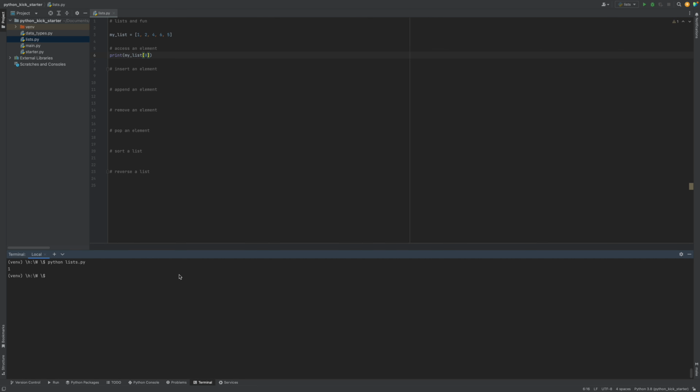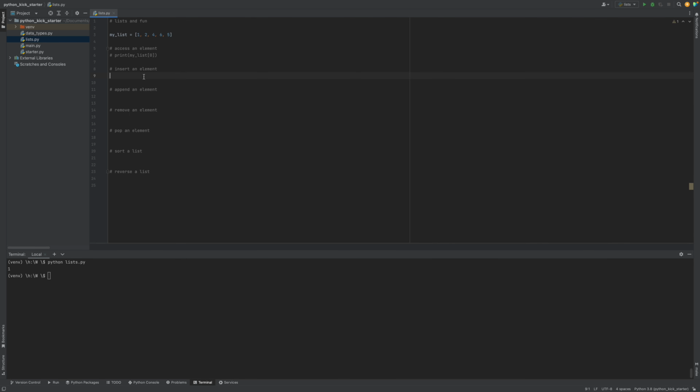So now how do you insert an element to a list? Now I'll just comment this out so that we can move to the second one. So how do you insert an element to the list? There are two ways. Again, the way we accessed the element from a list was enclosing the position in square brackets. Same way, we can use the enclosed position in square brackets and assign it a value.